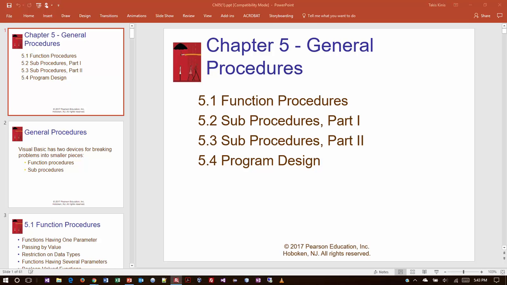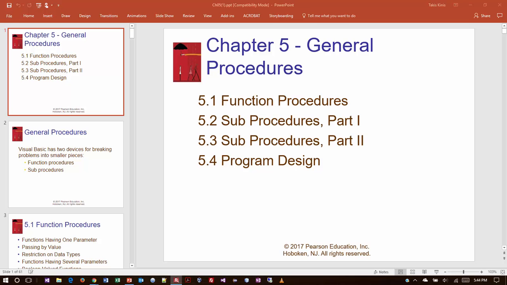This evening we're working on Chapter 5. Chapter 5 is an important chapter because it deals with one of our next steps inside of structured programming. The whole concept of structured programming, which is talked about in that last section here in the PowerPoint, section 5.4, the author goes into a little bit of a talk about what structured programming is.